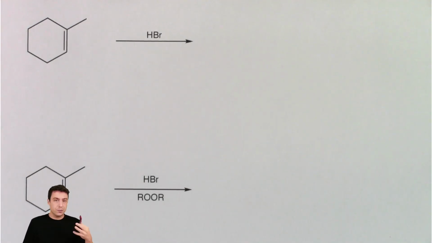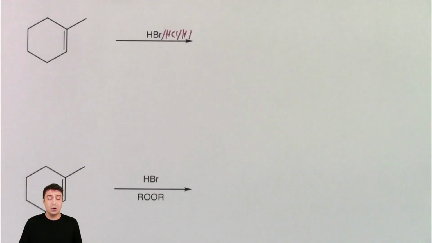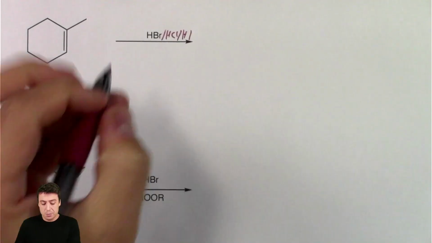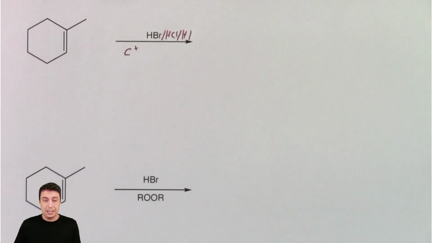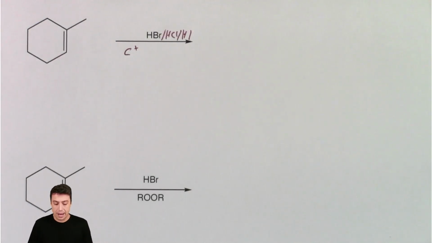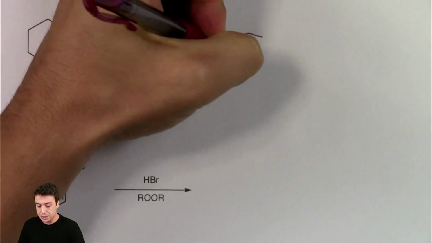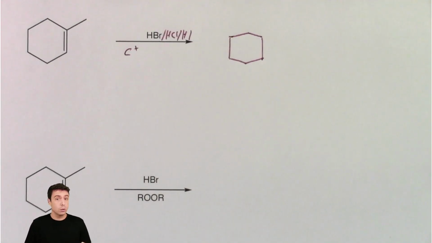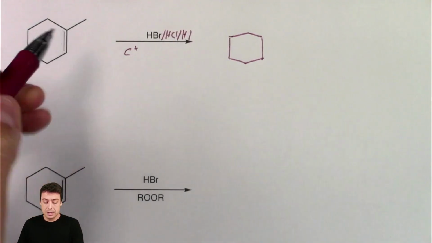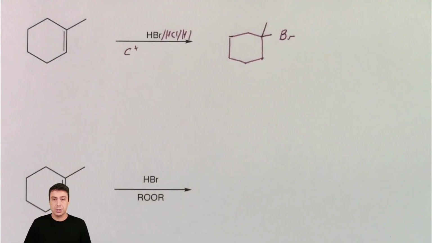We'll start with one of our first ones that we had, which is double bond plus HBr. And notice here, like HBr, HCl, HI, it's really all the same, some hydrogen halide. Remember, this is a carbocation intermediate. So anytime we have a double bond plus an acid, we'll see this later with H3O plus and H2SO4, we're going to have a carbocation. So the carbocation forms on the tertiary position. So this is going to be a Markovnikov addition. So we're going to add the halide, whether it's bromine or chlorine or iodine, to that most substituted position. So let's say that for this problem, we have a bromine here on that tertiary position.